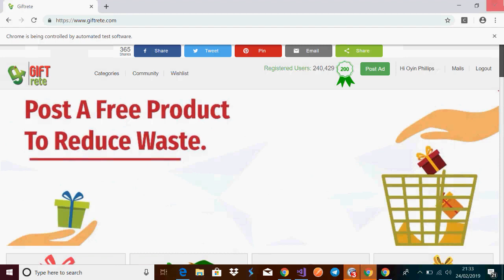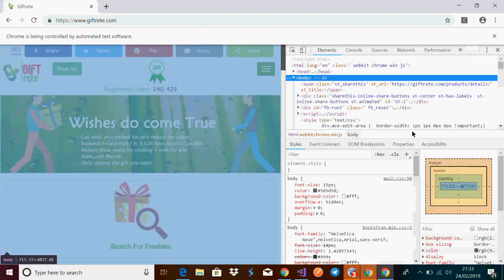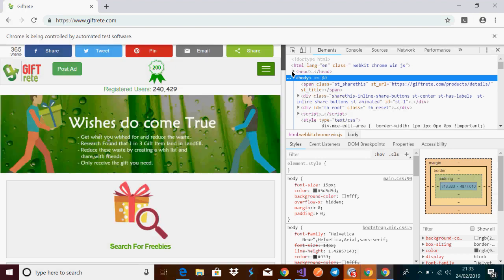Okay, so that's signed in, and then I'm going to pick my assertion and I'll go into inspect. So right click and inspect.